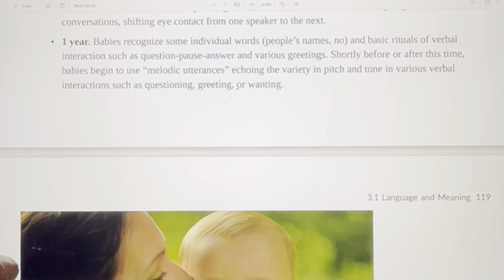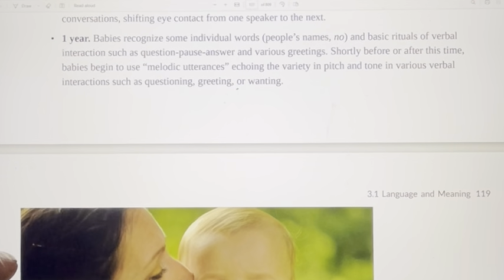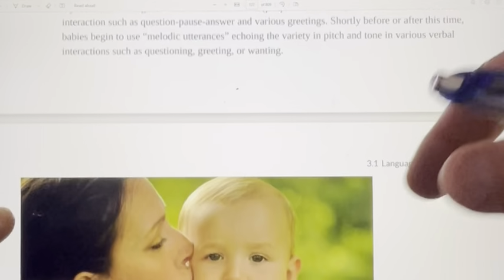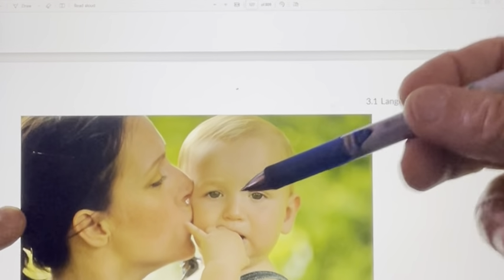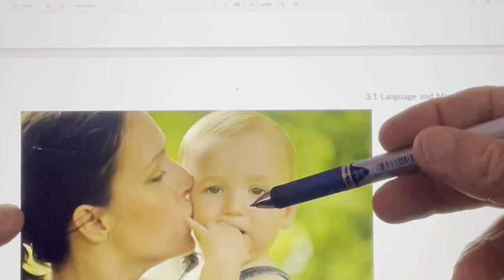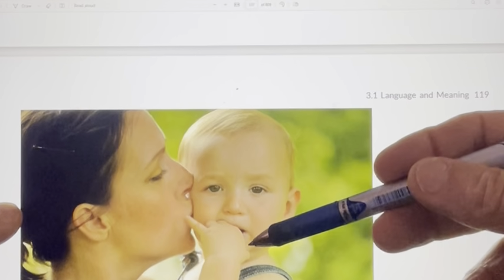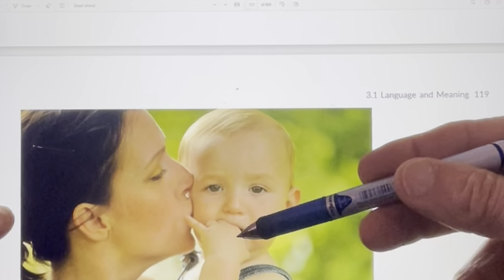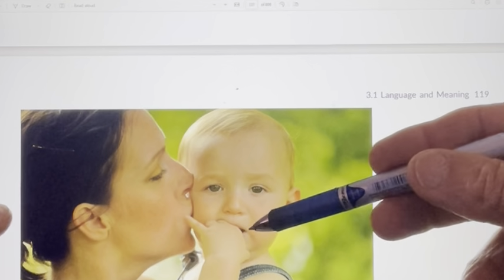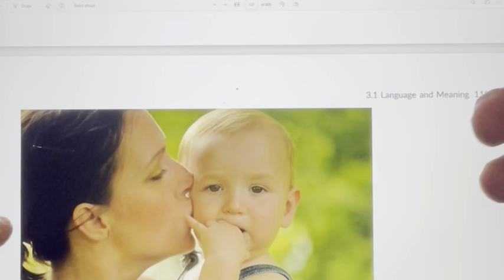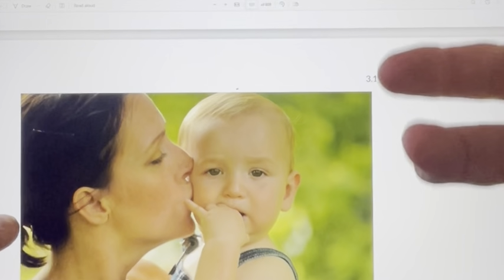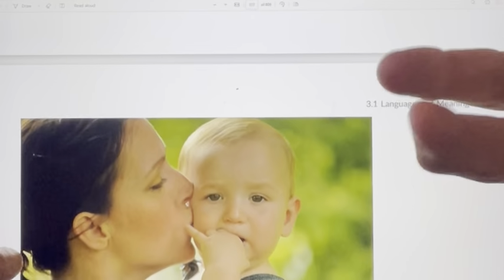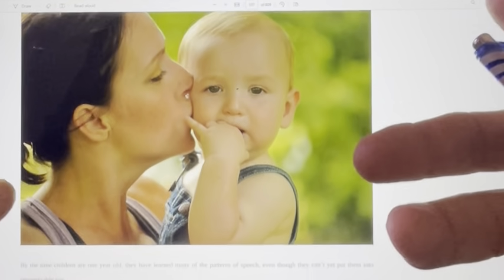They simply don't have the capacity to echo or mimic or make those sounds because of the development of the mouth, the development of the nasal cavity, you breathe in through your nose or your mouth, but they connect at the back of your throat. The ability to control the tongue, the development of teeth, and the ability to make those sounds has to come with human development and human growth, whereas they definitely recognize those sounds from birth.